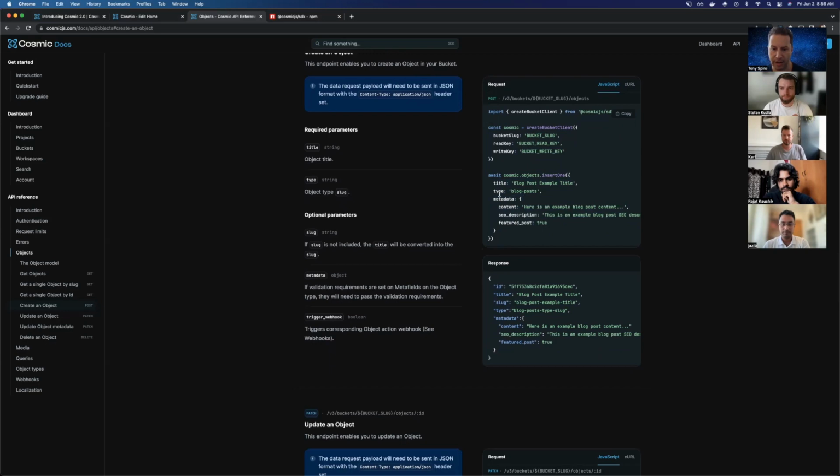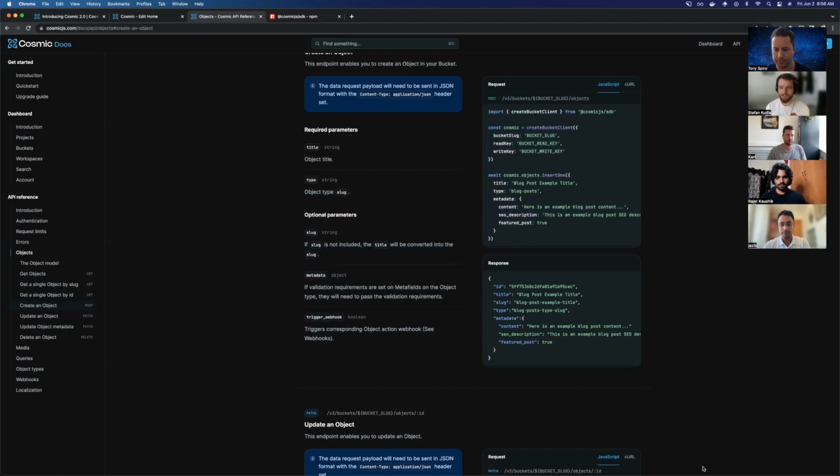Now we just have this simple title, type, and then these metadata fields, versus prior we were having to do a more roundabout way of adding meta fields, but this way is a lot more clean and concise. So this is something I recommend everyone check out as far as using Cosmic to do these CRUD operations: create, read, update, delete. It's just been dramatically improved. And for me, that was a really delightful part of the process of migrating a huge project from one API into another. This made it all that better.